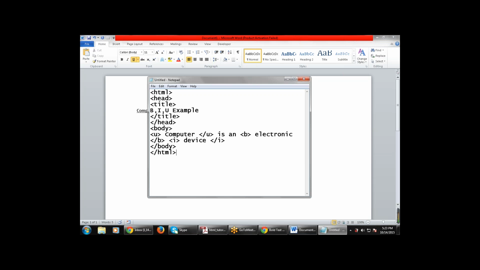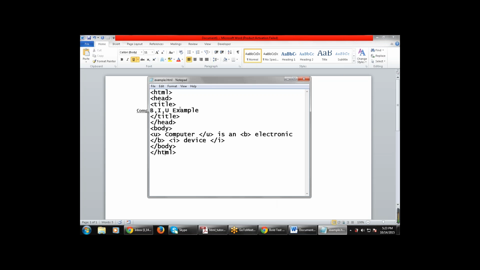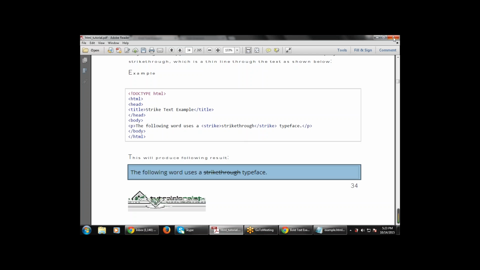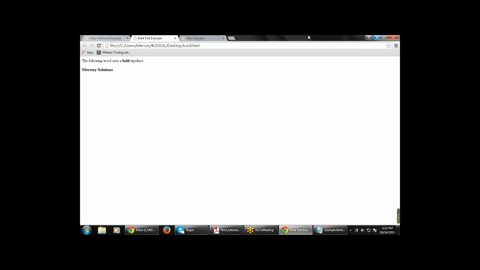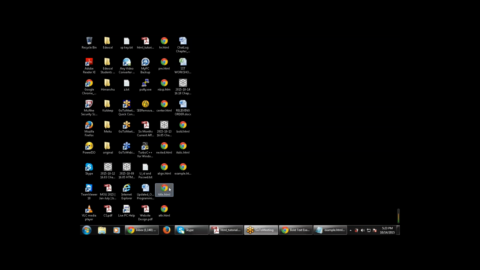Now if I want to save it, click on save, example.html, save on the desktop, click on save. Now if I want to execute this example, this is example.html, double click on it.